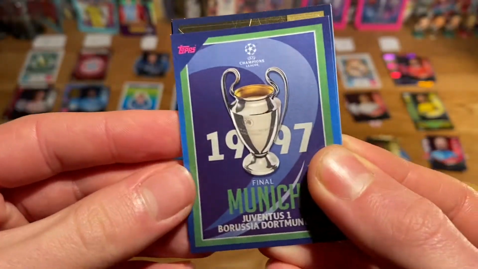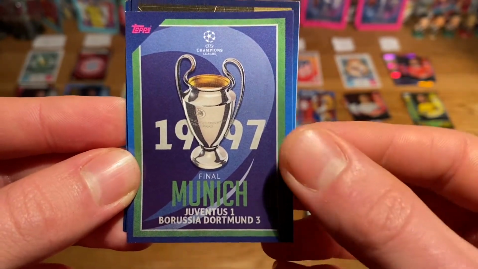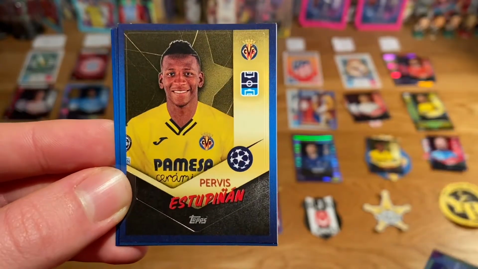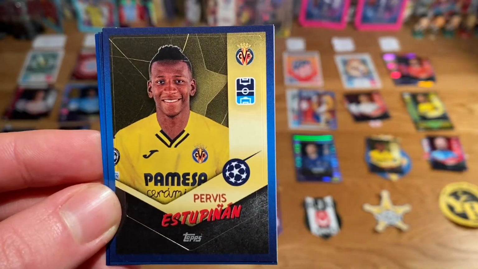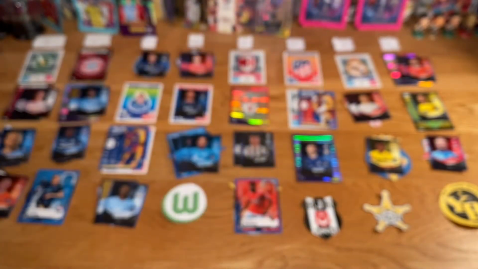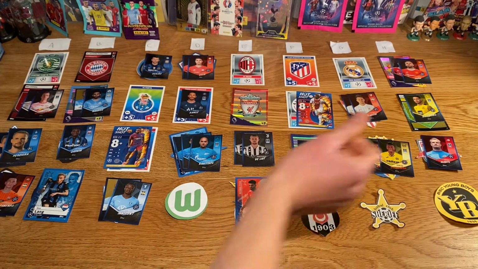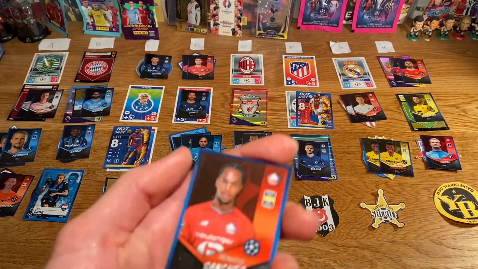We have the Munich 1997. Dortmund beating Juventus 3-1 at the final in Munich, which is awesome. Very cool. And Villarreal have grabbed their second goal, guys. And it's Pervis Estupiñan, if that's how you pronounce his name there, the left back of Villarreal, that grabs their second goal. And leaving Real Madrid and Sheriff behind there.